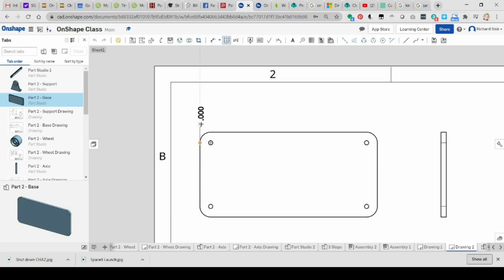So we clicked on the ordinate coordinates, and now we're going to go from the top left-hand corner, which is our origin. It'll be 0, 0. And then we click on the holes and the lines to show what their measurement is. So you see that this whole base is 8.25 inches wide. And now we'll do the vertical coordinates. Okay. And we click on the sides and the holes to set those measurements. We can see that's 4 inches tall.